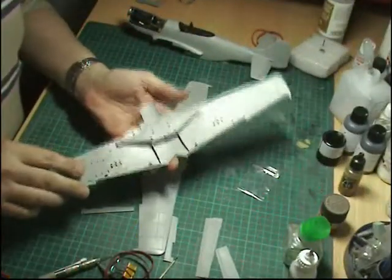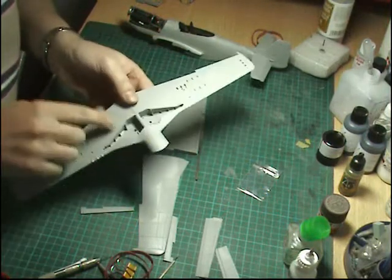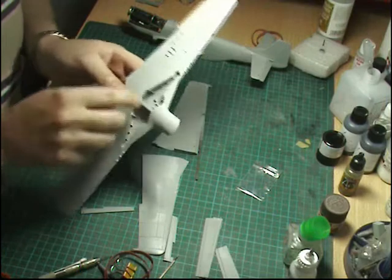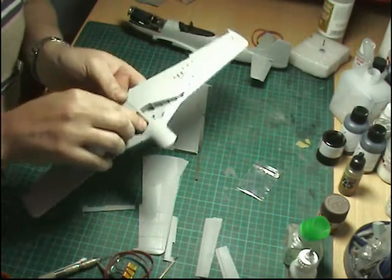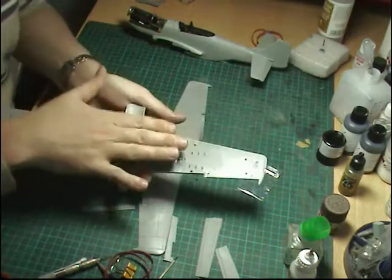Okay, so we started work on the wing surface. Now obviously we've got the wheel well that goes in. Very simple. You've got two little hydraulic bottles, I think they are, that sit in there, and obviously the centre part, and they just literally all fit in.